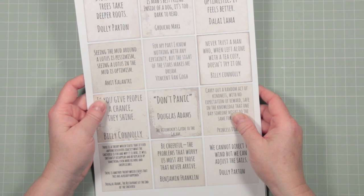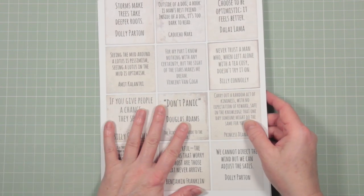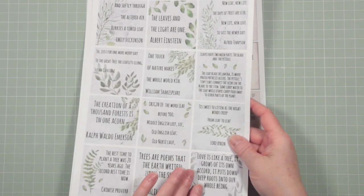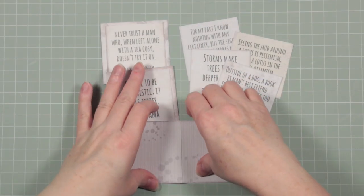And then I thought maybe other people would want to do some cheerful quotes as well, and that's when I decided I would turn it into something that I could share with you in my Etsy shop. And then because I was doing that, I thought, well, maybe people might like to bulk out their journals as well. So that's where the whole thing came from. Now onto the fun bit.